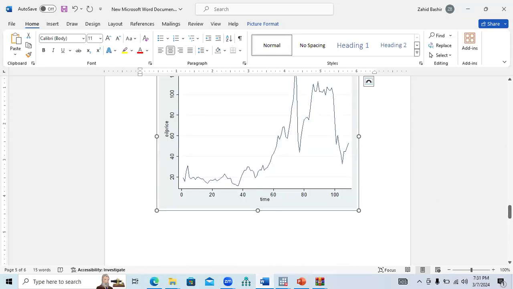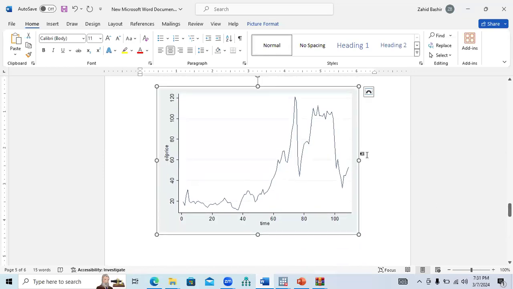This is basically the actual graph for time series analysis, which is required by most of the journals or most of the publishers during an article, a time series article. So you need to focus on it.